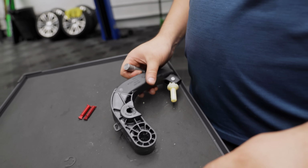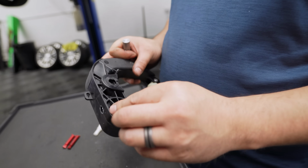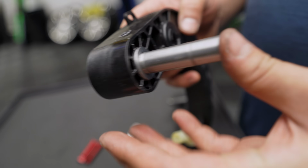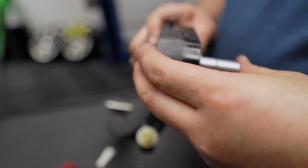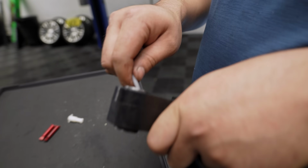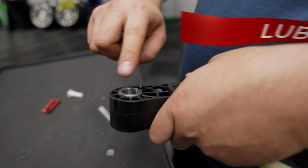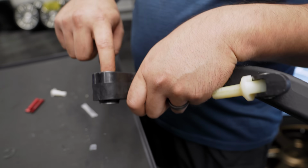So now you replace these rubber bushings with these metal inserts. So you put this in here, and then you insert this guy. You got lube for that? There's lube right there. Lube. You do want to do this because it's kind of a pain to insert this.